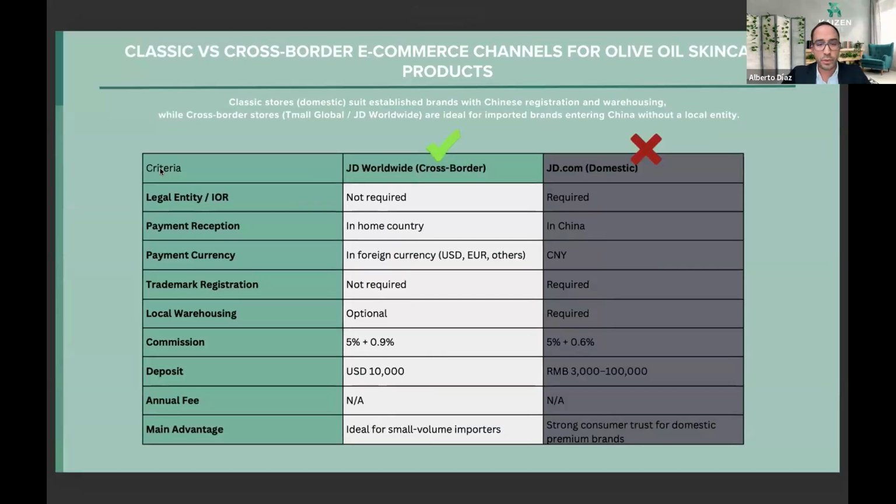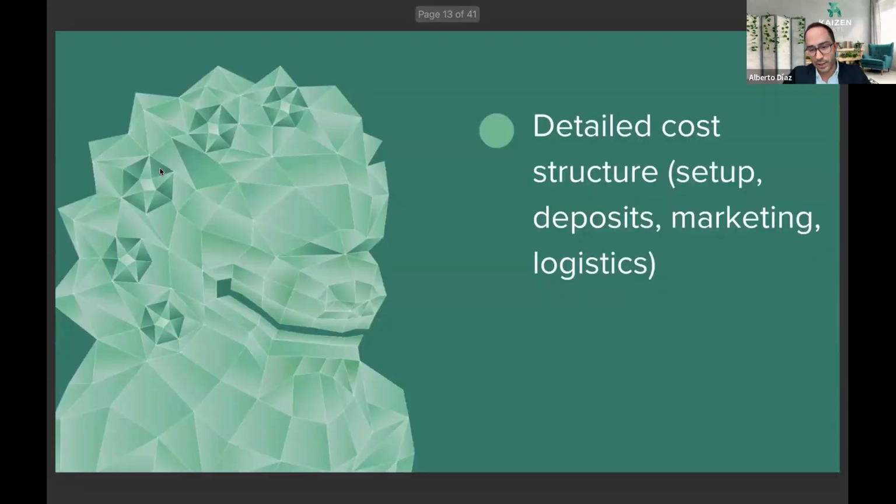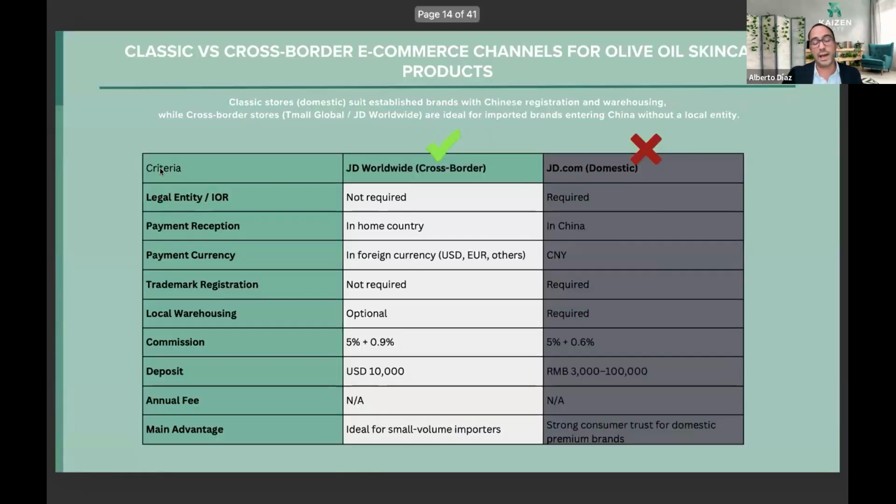Now, again, here we're talking about the cost. So the process is simple. The bureaucracy is simple. Do I need a lot of resources or investment to open this store? Is it costly? And the short answer, again, is no. Because if you don't need to set up a local entity, local teams, local bank accounts, or local trademarks, and you don't have all of these business expenses before you even start selling, then of course it is quite attractive as a lean entry model.